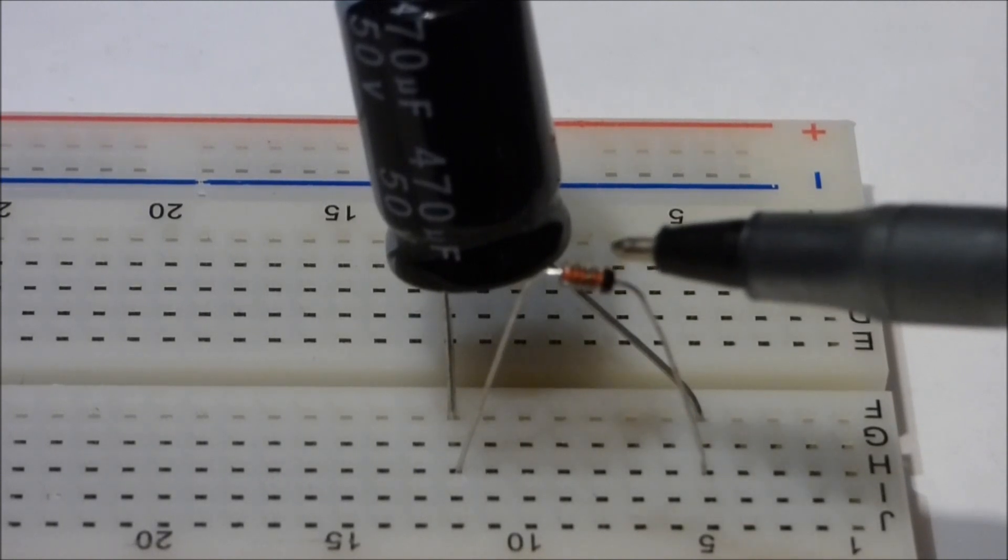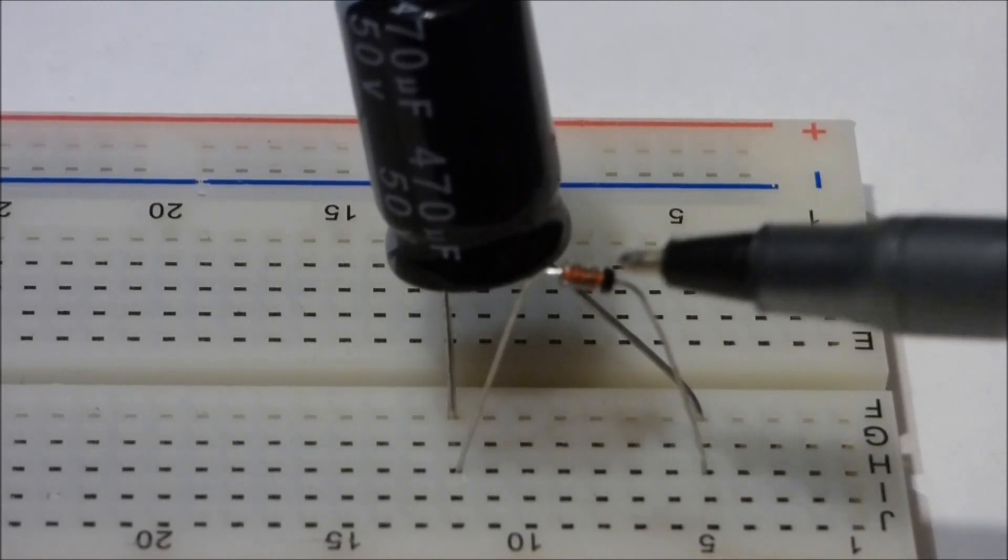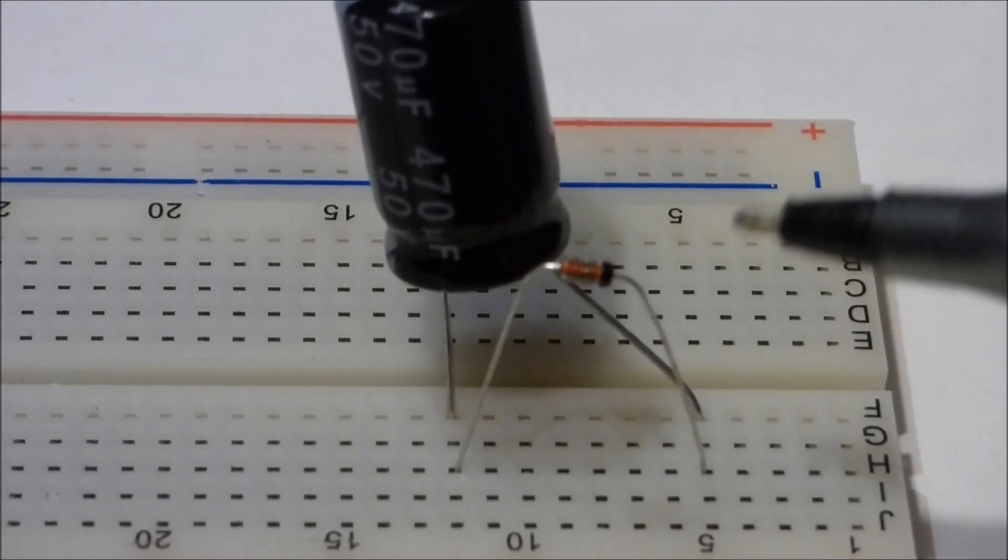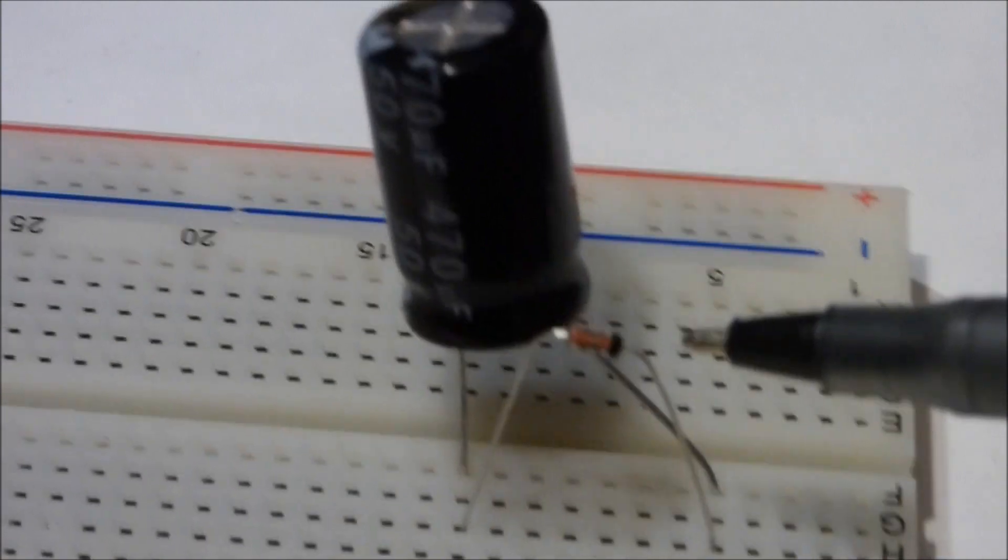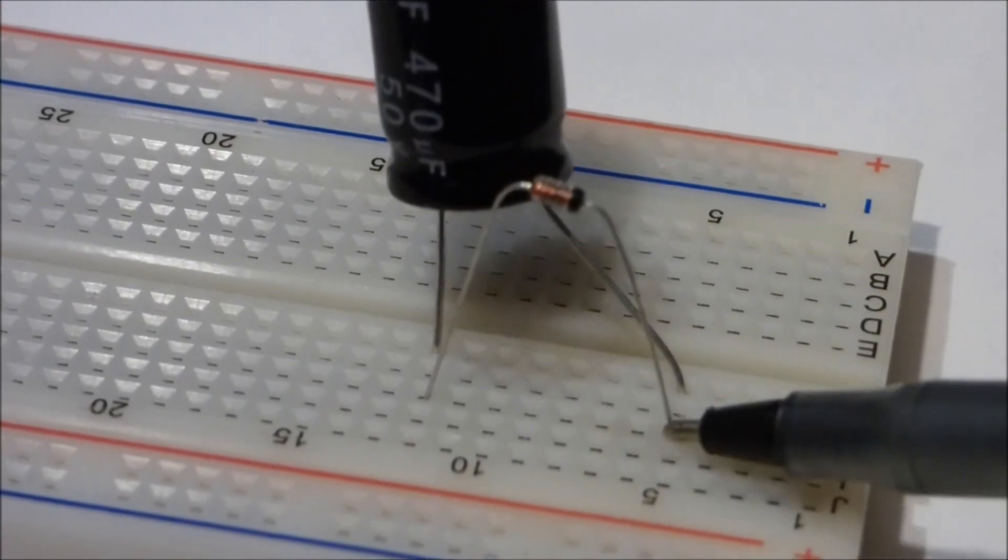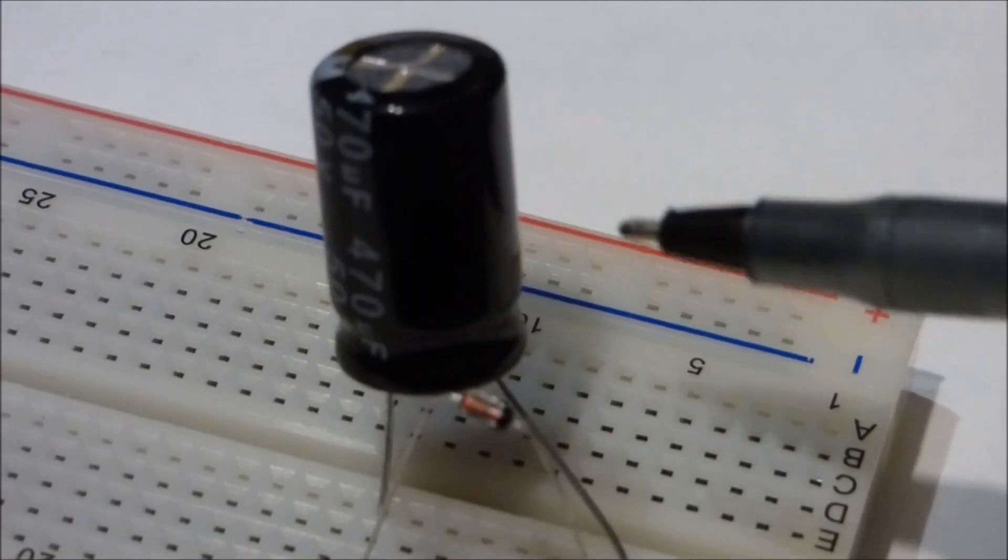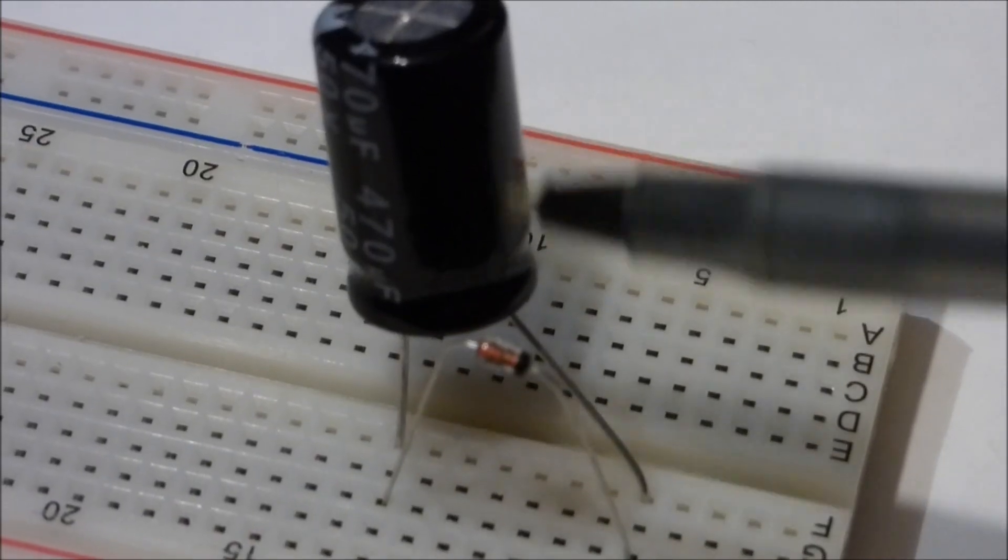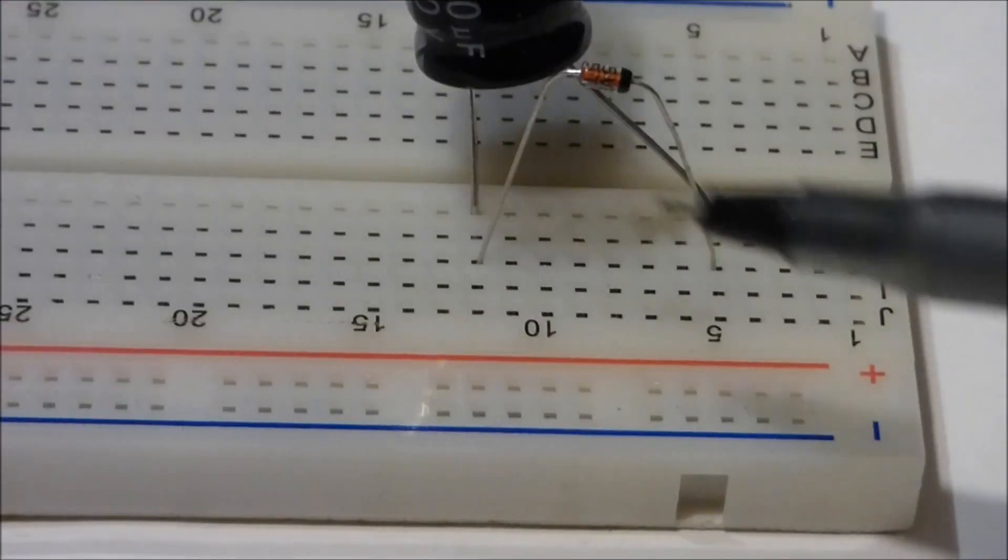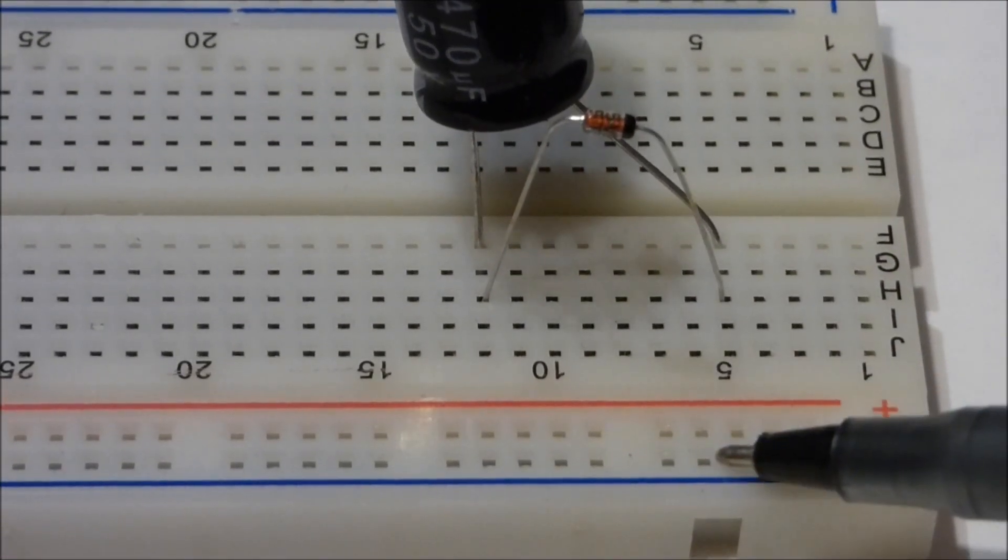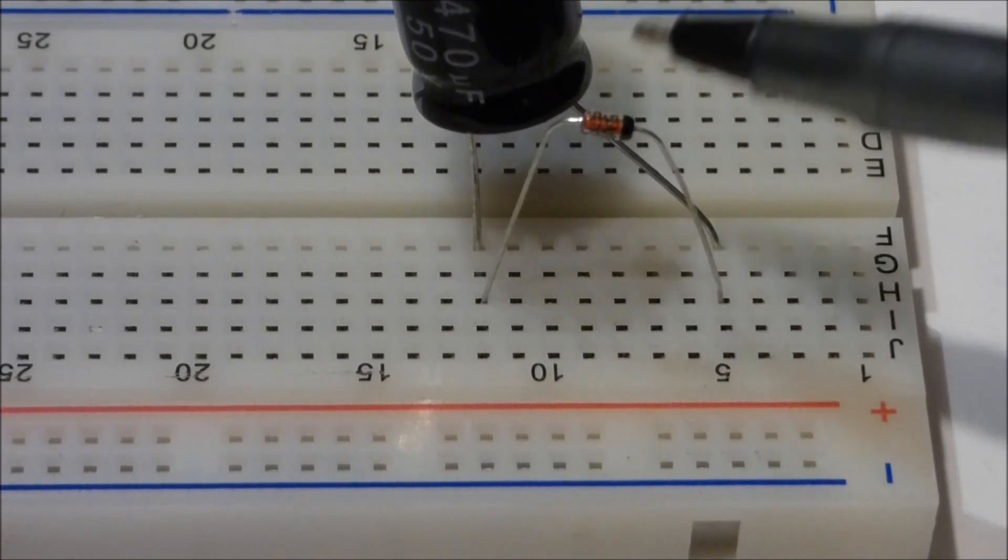I know this is below nine volts, so I'll just be using a nine volt battery today. Now the negative side of the Zener diode is on the same side as the positive side of this capacitor, because with Zener diodes you apply a positive side to the negative side of the diode.